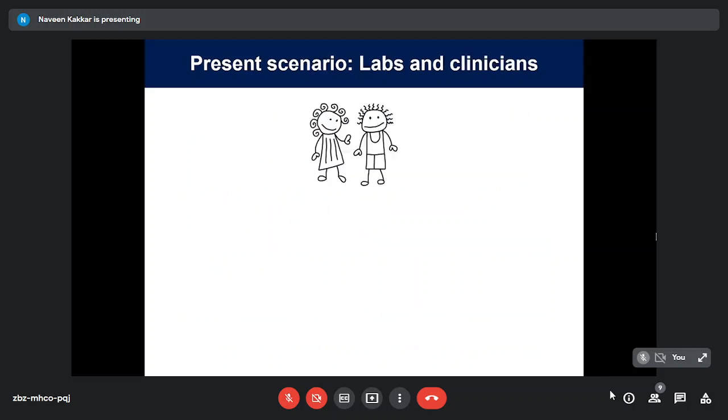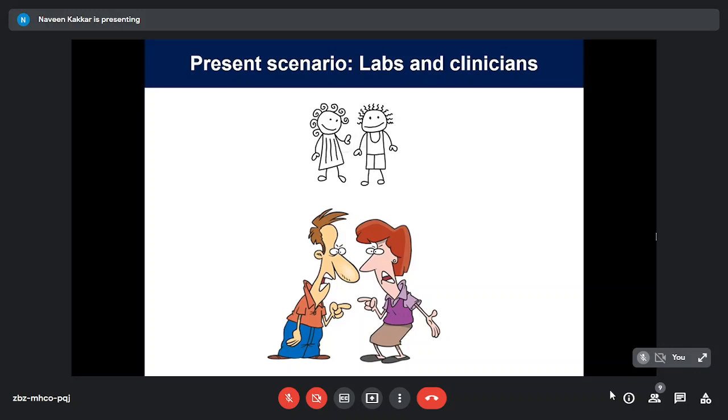So a lot of people think we are in a good zone with the clinicians, or the clinicians are in a good zone with us. The reality is this happens quite frequently in most hospitals, many times in a day sometimes, and depending on which side you are, the clinicians may be overpowering you sometime, or the lab takes over, but usually it's the clinicians who feel the lab is generating wrong results. Not entirely their fault in blaming that, because the labs need to sort out their issues as well, and we'll look at some examples by which this increasing knowledge of artifacts will help us with that.